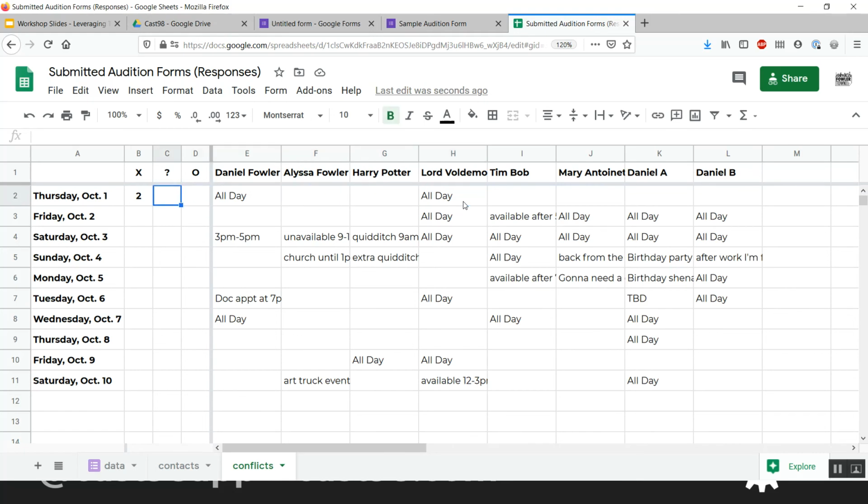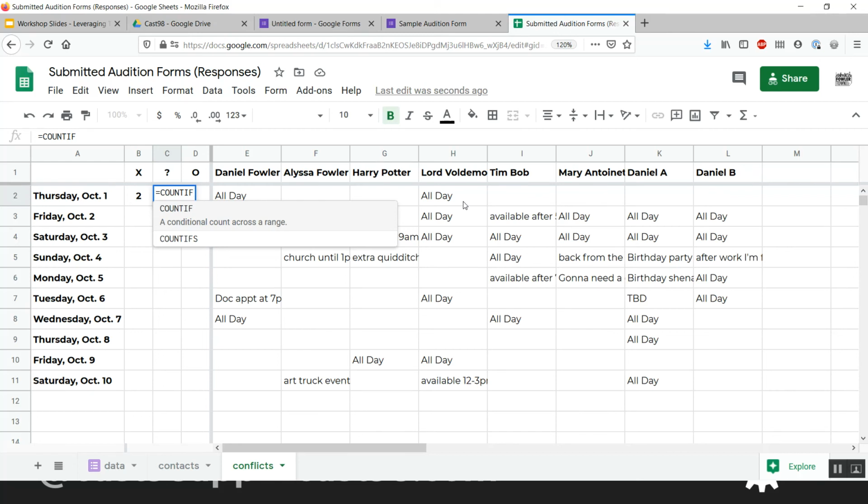Okay? So we're going to use the same formula for all 3 of these columns. But we're going to have different matching criteria for each one. So let's do this next one. I'm going to do equals COUNTIF. And what we want to check this time is to see if there is any text whatsoever in a cell.